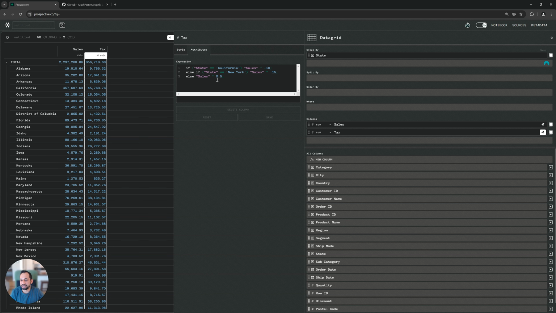Again, these expressions, the language is ExprTK, are computed on the fly on the data set. So even if you have a streaming data set, with values coming in, it's going to be computed on the fly. And I'm going to post a link of the syntax for these expressions in the comments below.